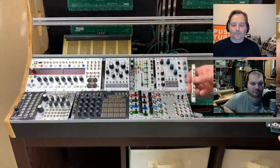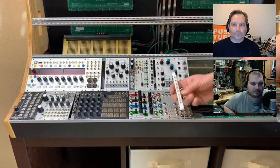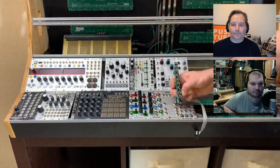And you always need OR gates. ORs are simple combiners. If this is on, or if that's on, turn it on. So I have a simple passive OR from IntelliGel that goes in here. And I have a Circuit Abbey NV, which is just a trio of inverters.